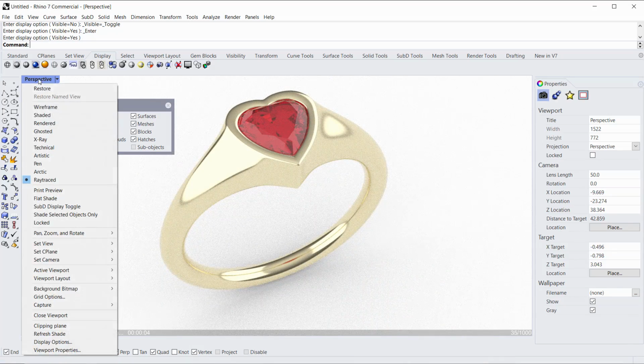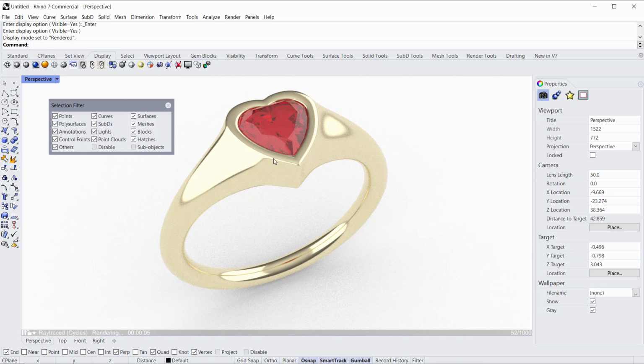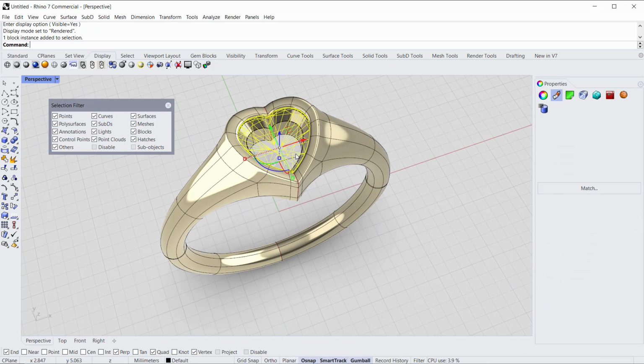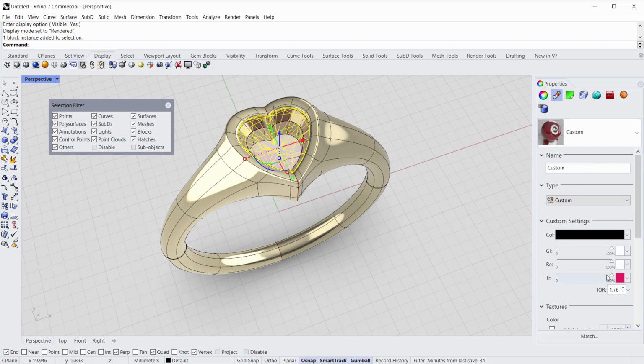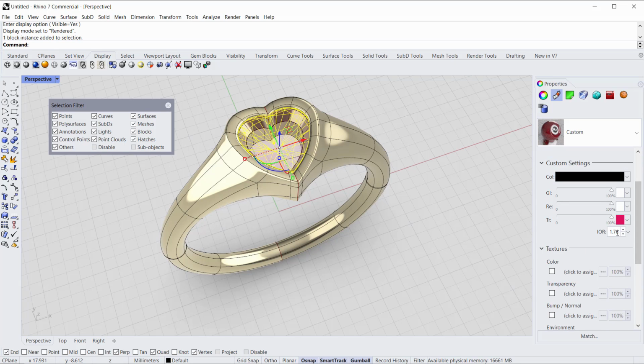There's some more tricks that we could get into in a different video, but that's the easy one. Now, if you wanted to go back and work on this a little bit more, we could go back to rendered. And when it's real transparent like this in this mode, I tend to change it from gem to custom. And then when I change it to custom, I get a few more settings. So I get a little more control over the IOR, the index of refraction for the ruby, and I also get this transparency slider, which has a little bit more effect here in this particular mode.